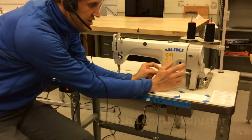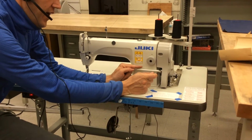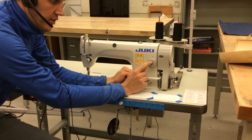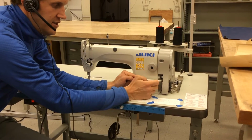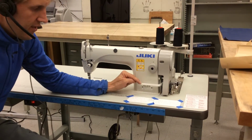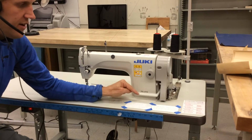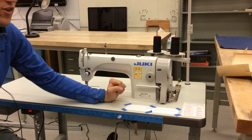Just above it here is the stitch length adjuster. In order to easily adjust the stitch length, I recommend pushing down lightly on the reverse lever, and that will remove all the load and you're able to adjust the stitch length. On this machine, 5 is the longest stitch length and 0 is the shortest. You'll notice at a very short stitch length, the reverse lever doesn't push up and down very far. And at maximum stitch length, there is the maximum amount of travel with the reverse lever. We're going to leave it set for kind of a middle setting.